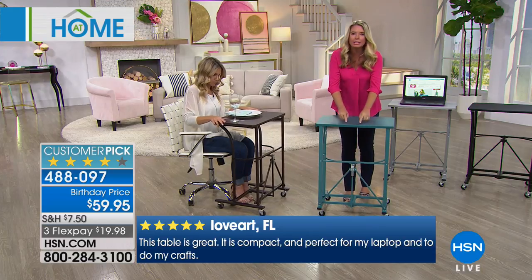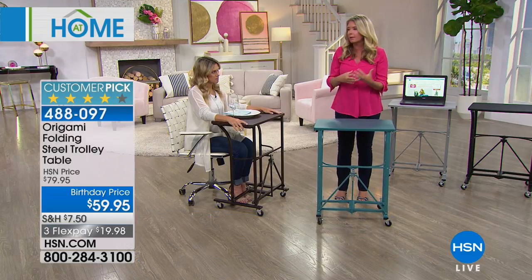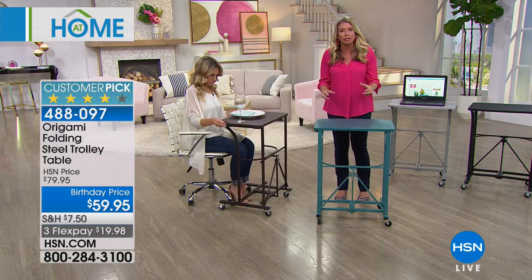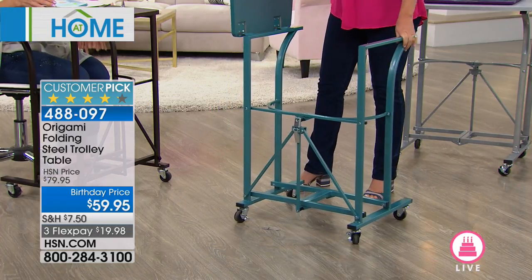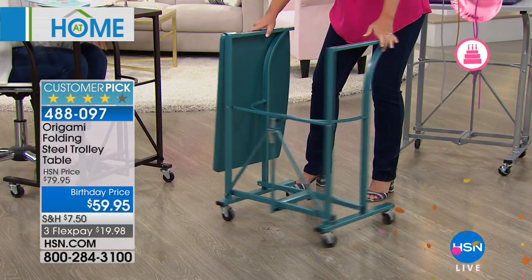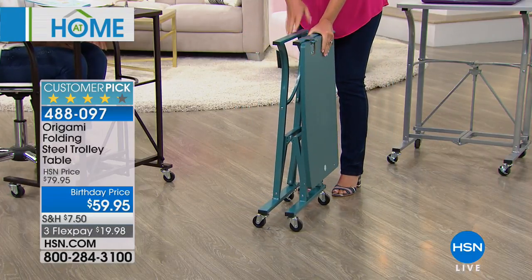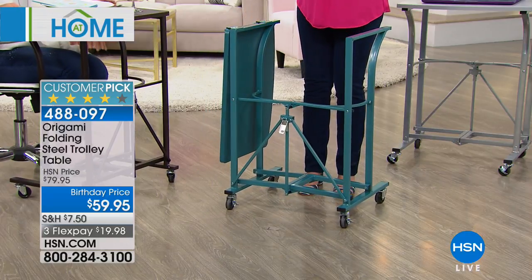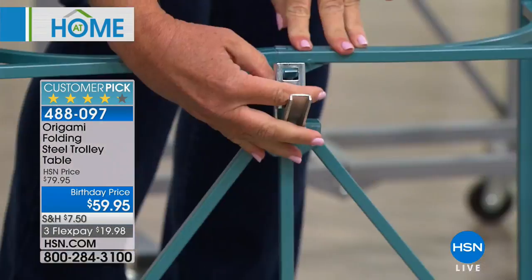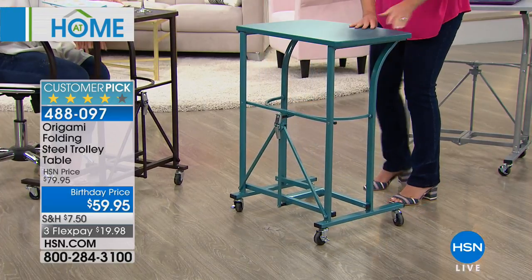It's a great surface area — about 22 inches long and about 16 inches deep. This top is going to hold 50 pounds worth of weight. So if you're a do-it-yourself person who likes to work on projects or intricate smaller items, you can do that as well. I love this as a little workstation because a lot of times our projects aren't completed in one day. You end up using your dining room table or countertops, and you have to leave your project out day after day until it's done. This gives you that perfect solution.